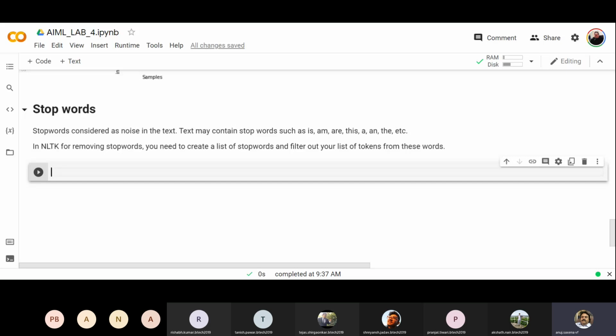You don't want that, and you don't want helping verbs like is, am, are, was, were. You don't want articles also. So we have to clean them.